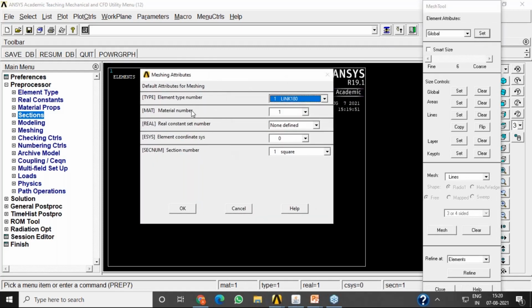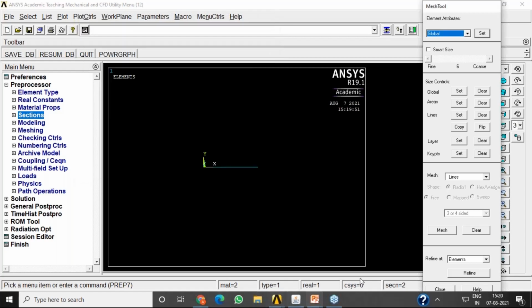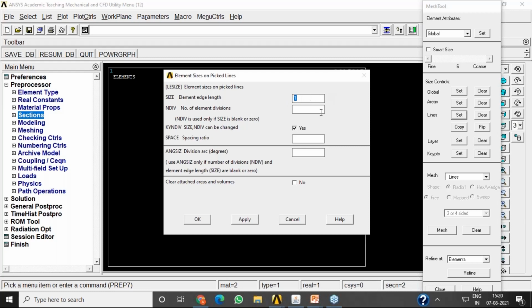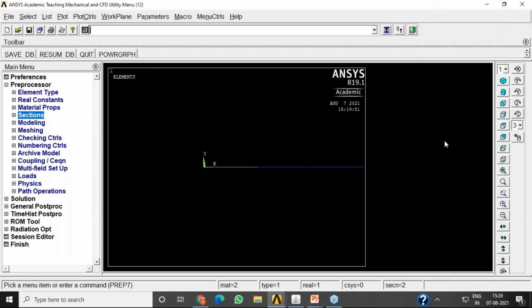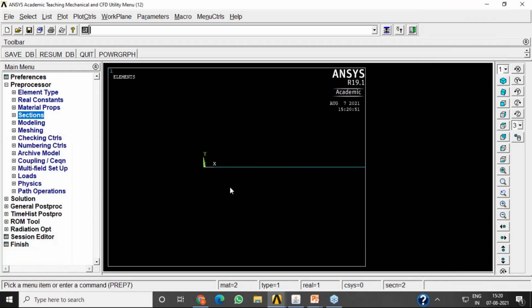Now you have to change. What is the area or what is the material for the second step? You have to click on second now. The material for the second step is written as number 2. Material model 2. Section number circular. I can set the line here. So I want element edge length 0.5. I can click on that. Say mesh, select the line. Then now the line is meshed.